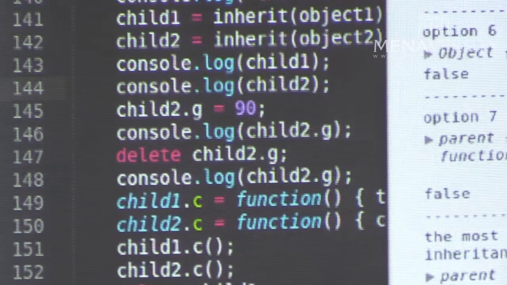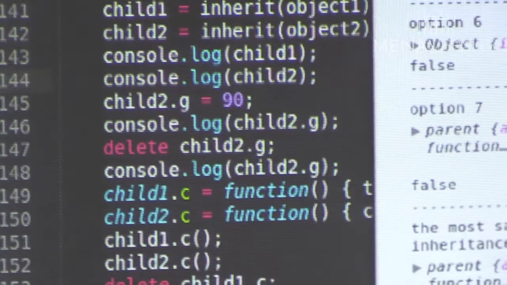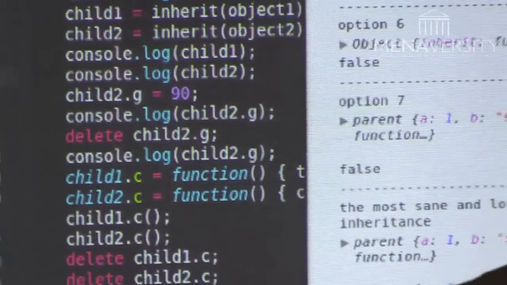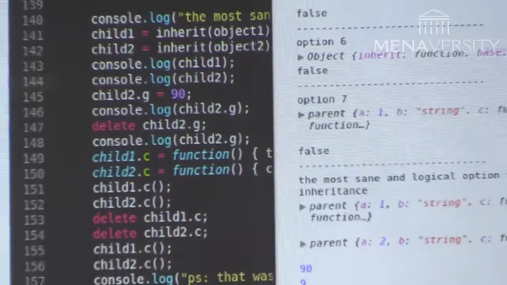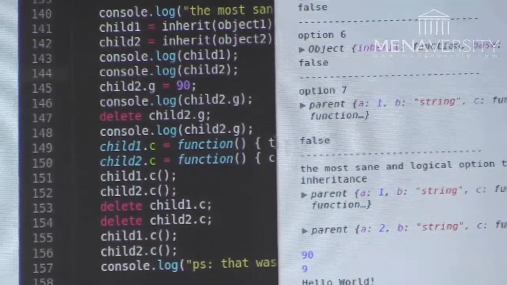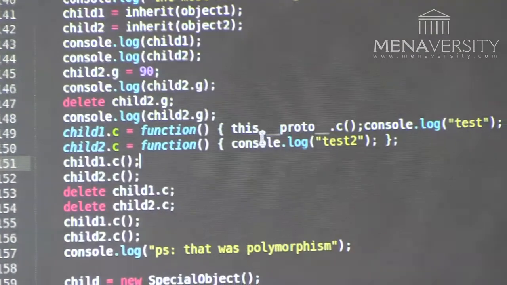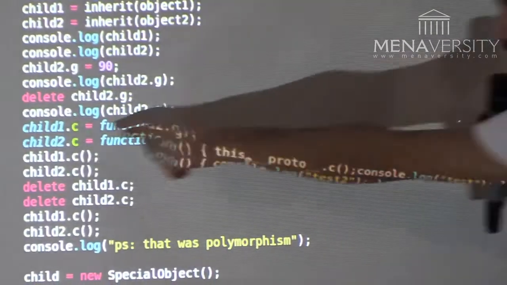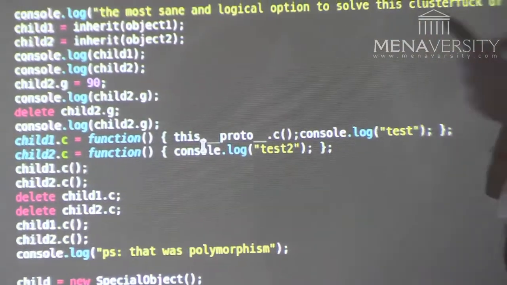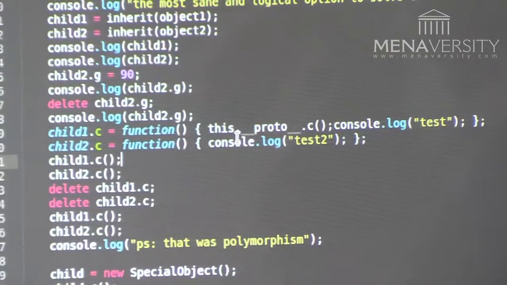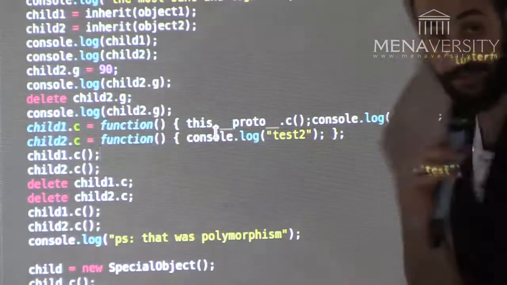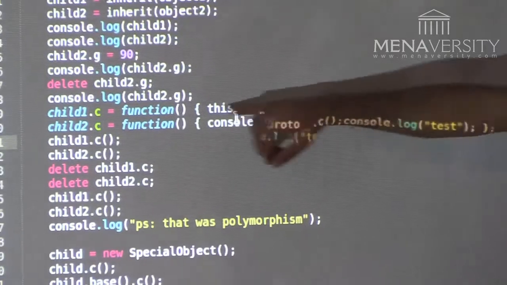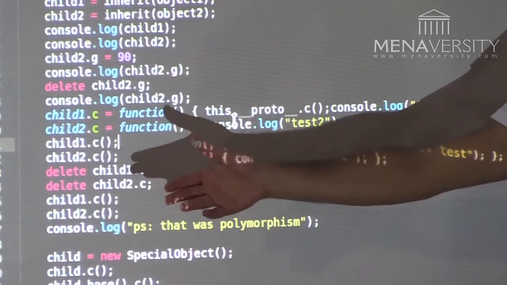And child2.g equal to 90, and then we print it out. And then we called child1.c, we gave it actually a function. Now child1.c is already defined above. It's already a function, because it inherits from an object that has a property called c and it's a function. So we did here an override of the function.